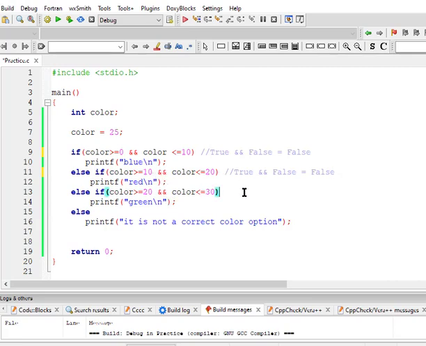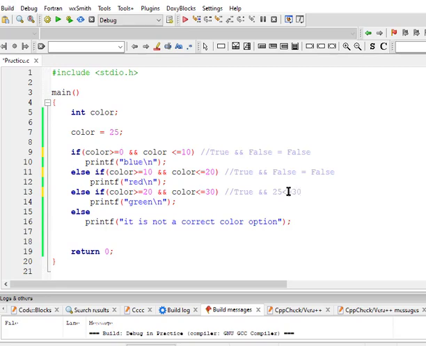So let's try this next condition. Now 25 greater than or equal to 20. So is 25 greater than or equal to 20? Yes, 25 is greater than 20. So that means this first part is true. So with our AND operator, let's check the next condition here, which is 25 less than or equal to 30.